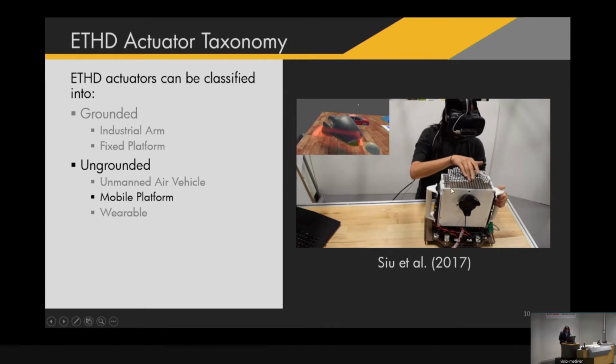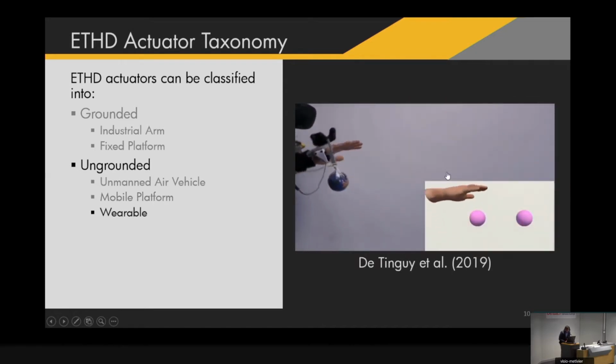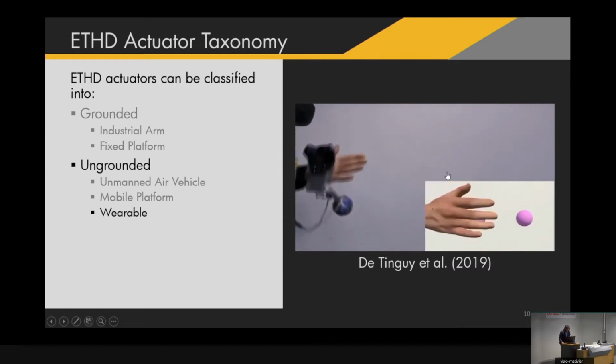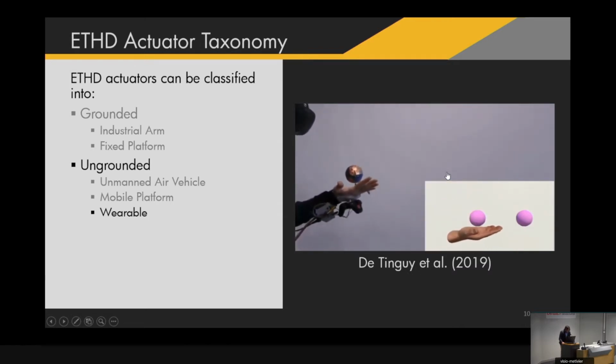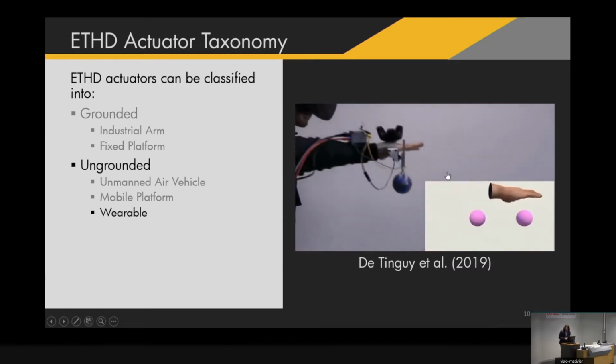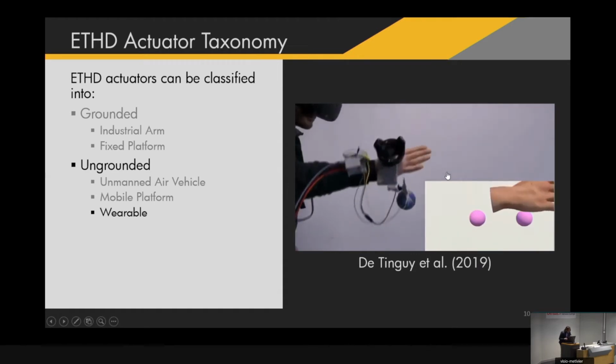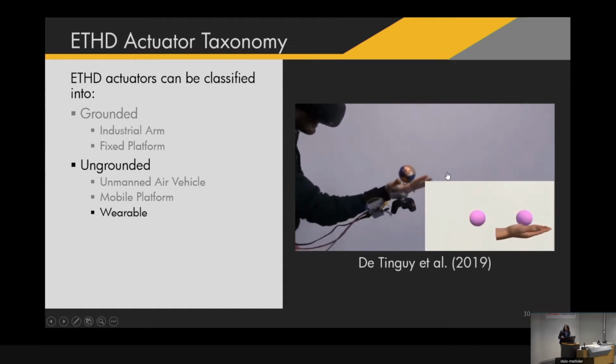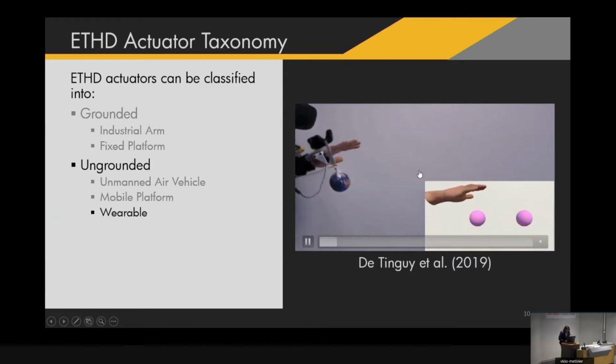In this case in particular, they hold a pin-array surface display that can render different textures and different objects within the virtual environment. And we have also the wearable approach, which are actuators that are mounted over the user's hand without actually touching the user's palm, so they can give the sensation of actually engaging and disengaging contact with a surface, as we can see in the work of Tanguy et al.